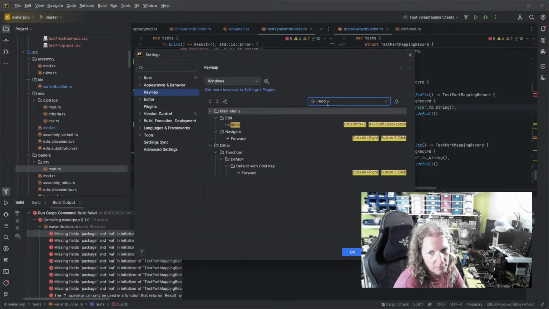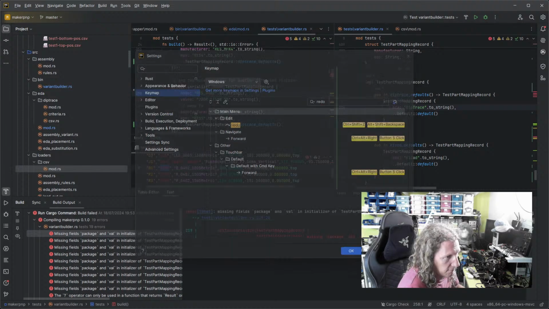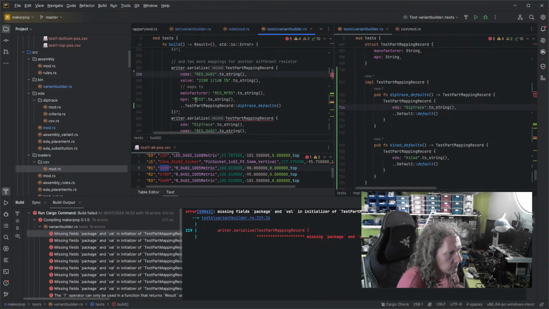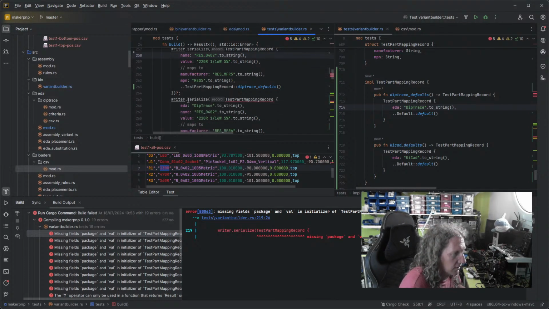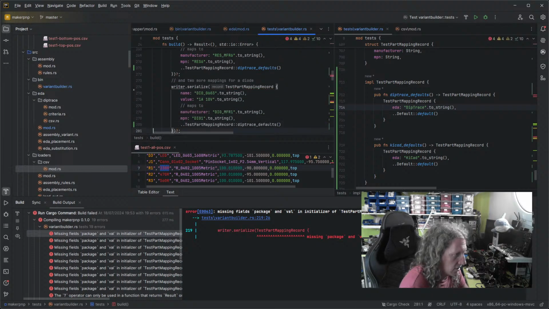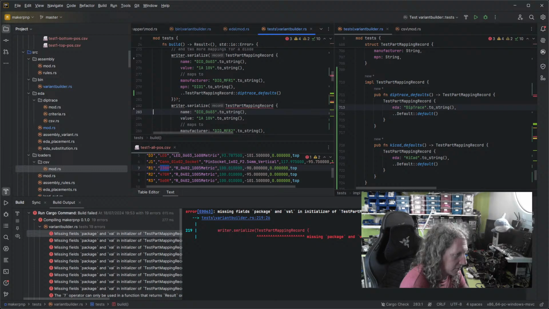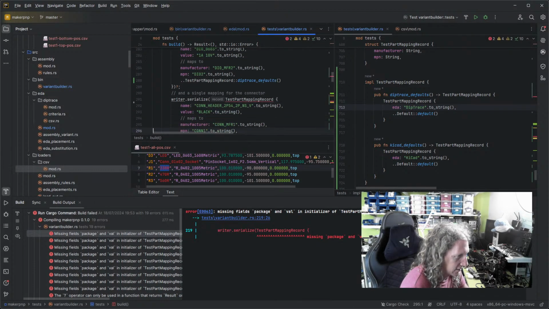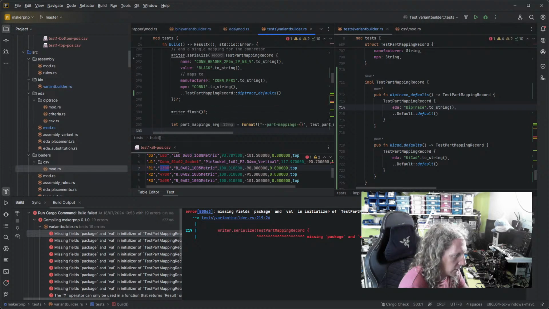Is redo going to be Control Shift Z? Yes. Fine, I will live with that. Never mind. Okay, fine.